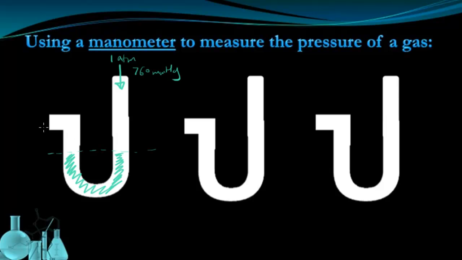And for this first manometer, I'm going to leave this end open to the air as well. So I should have one atmosphere of pressure here also. Now if the pressure at both ends of the manometer is equal, I'm going to see equal levels of mercury on both sides of the U-shape.